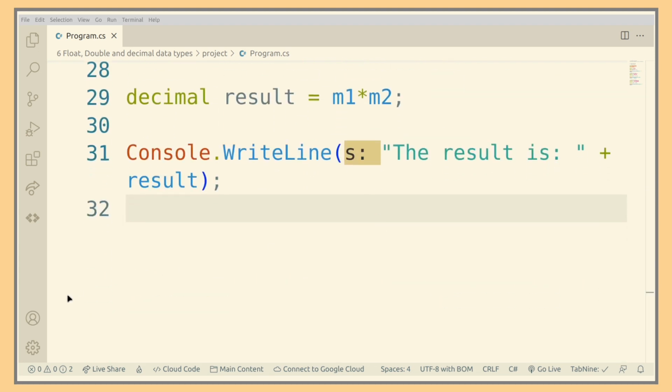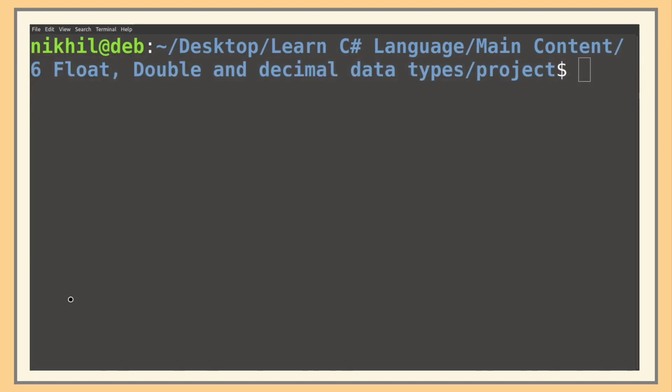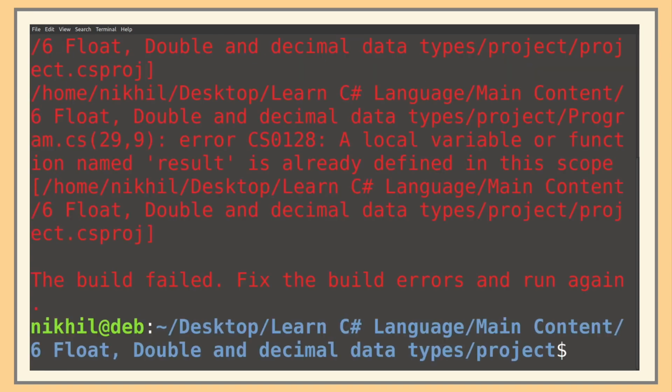So now in order to run this program we need to go to our terminal and then write the command dotnet run.